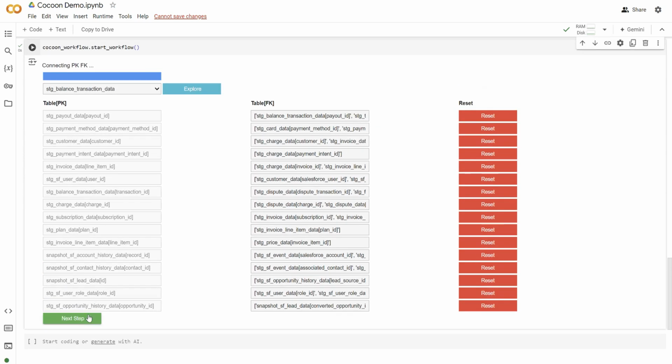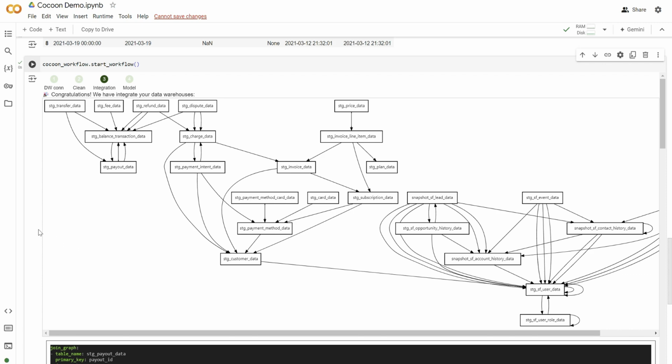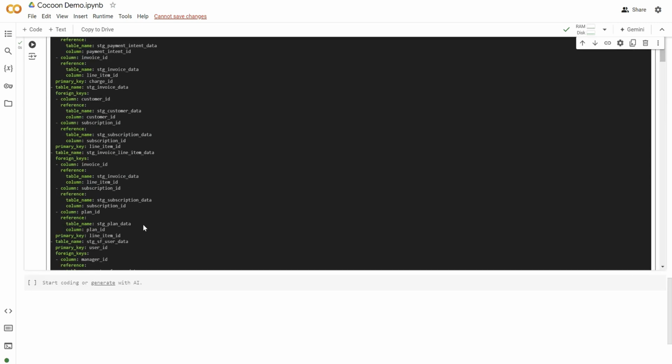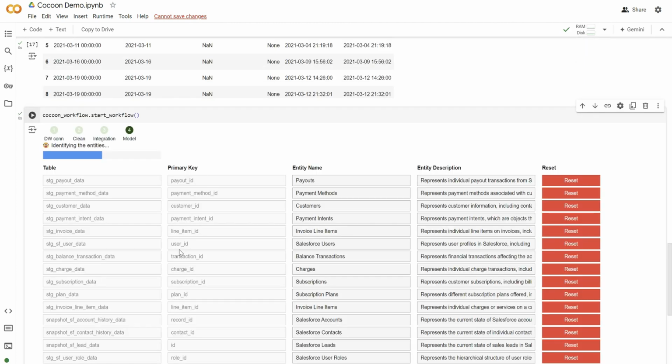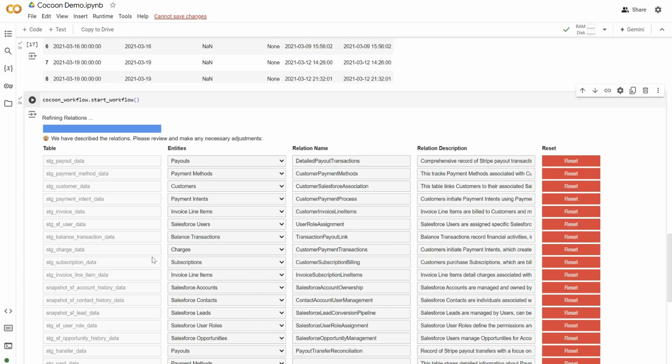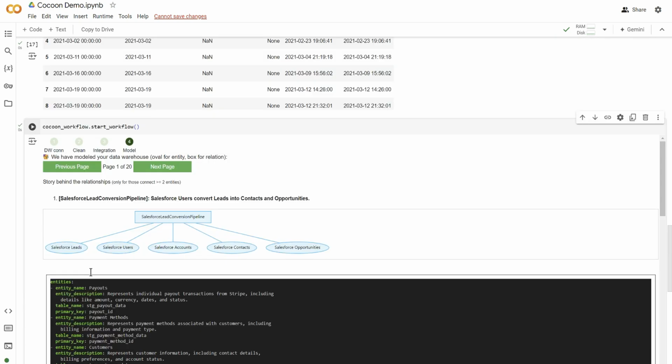It will connect these tables and provide a join graph. This offers a much better view, but is still confusing regarding the business process behind these tables. Finally, we will model these tables by creating entity relationship models. We will cluster the tables into different entities and relations and tell the story behind them.